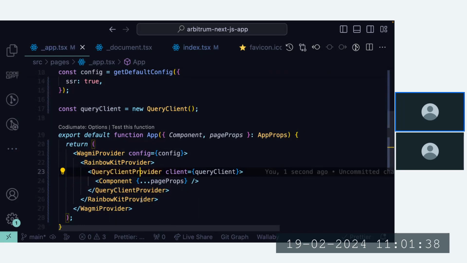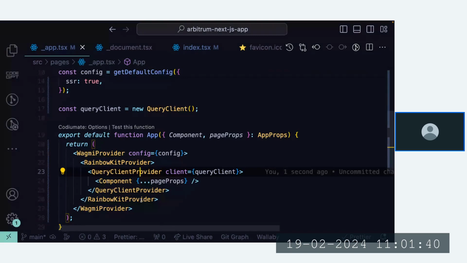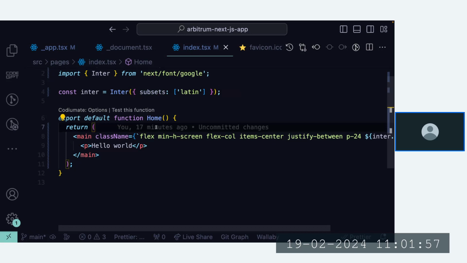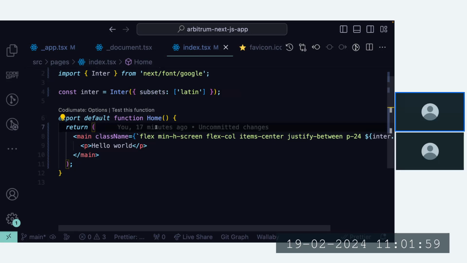Okay, so for now, that's what we need for our app file. You can now go to the page where you want to connect your wallet. Remember, we are making use of our index.ts as our home page, and we want to use this to connect our wallet to our MetaMask.